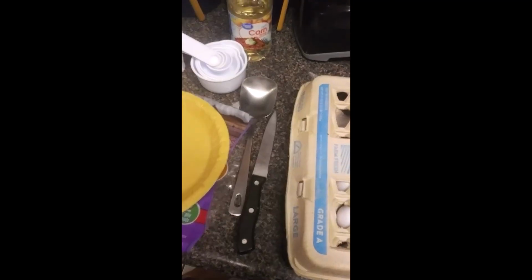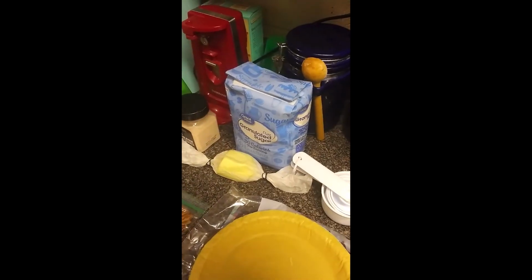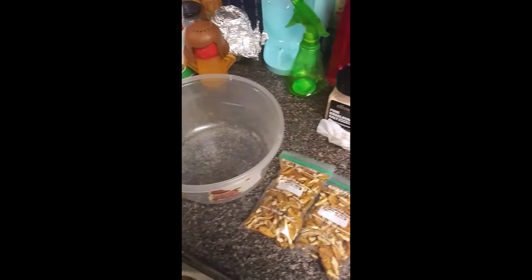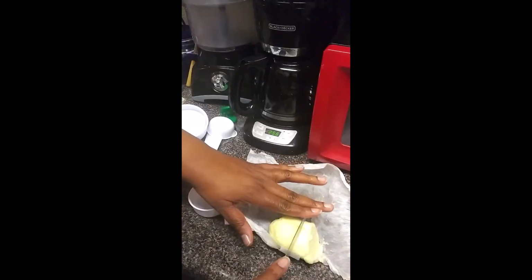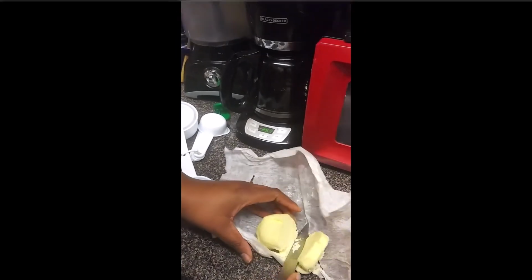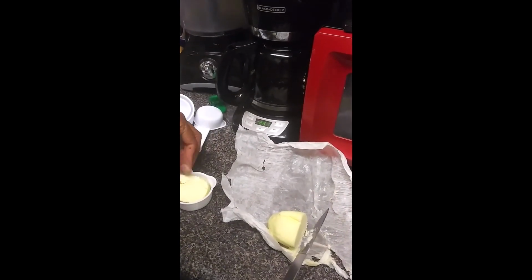We have our egg, our silverware, our corn syrup, our measuring cup, our sugar, as I mentioned before, our butter, our pecans, our salt, and our bowls. As you see, Chef Drea is cutting the butter to fit for the 2/3 measuring cup that we have here. That might be all you need.